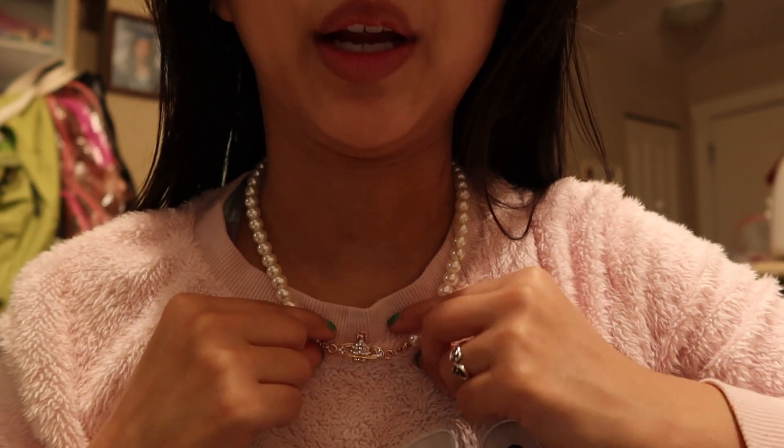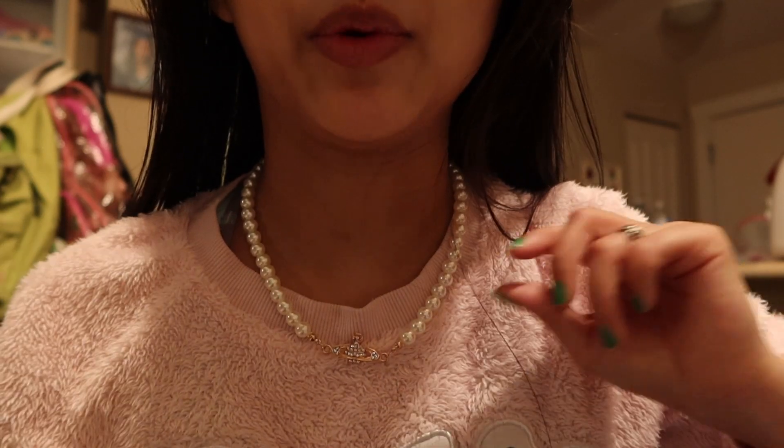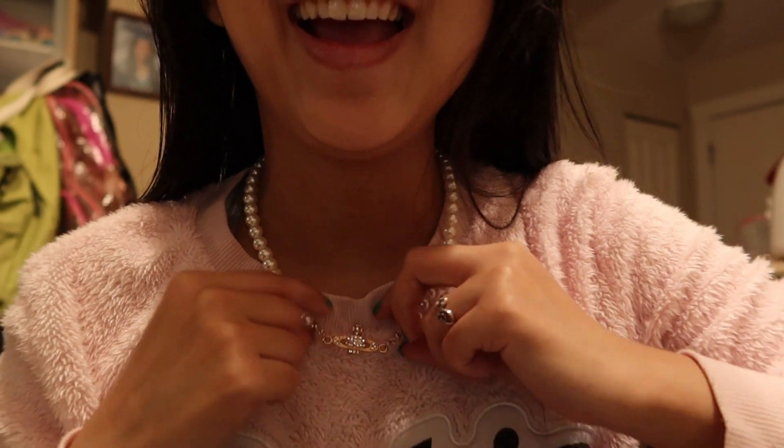Like the paper clip trend of earrings that look like paper clips — I think those are really cute. This is a huge trend going on right now, and I know I'm not being very 'not like other girls' with buying this. I am a little basic — nothing wrong with that.